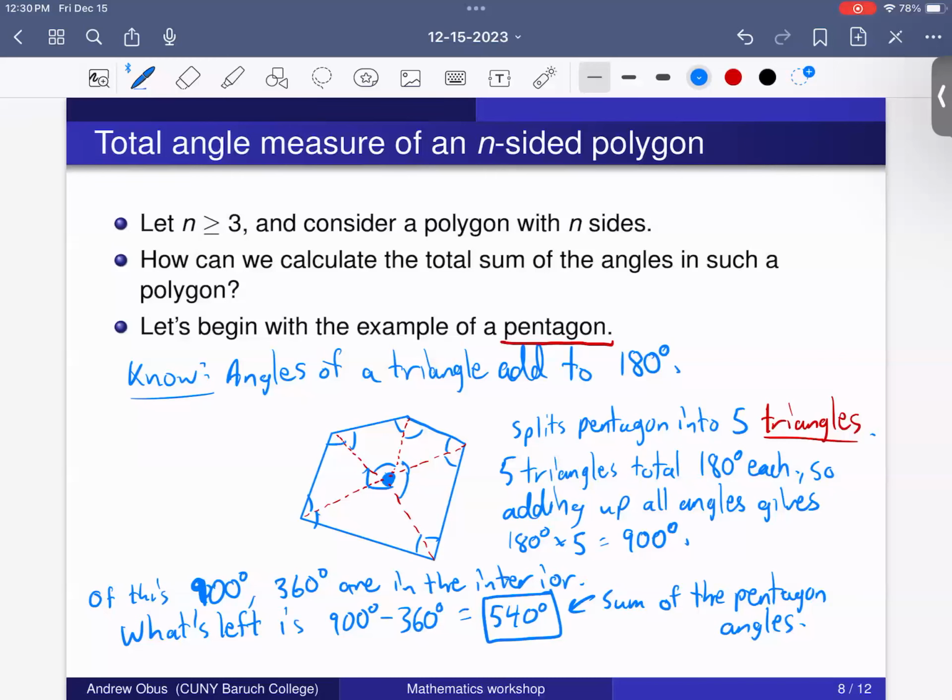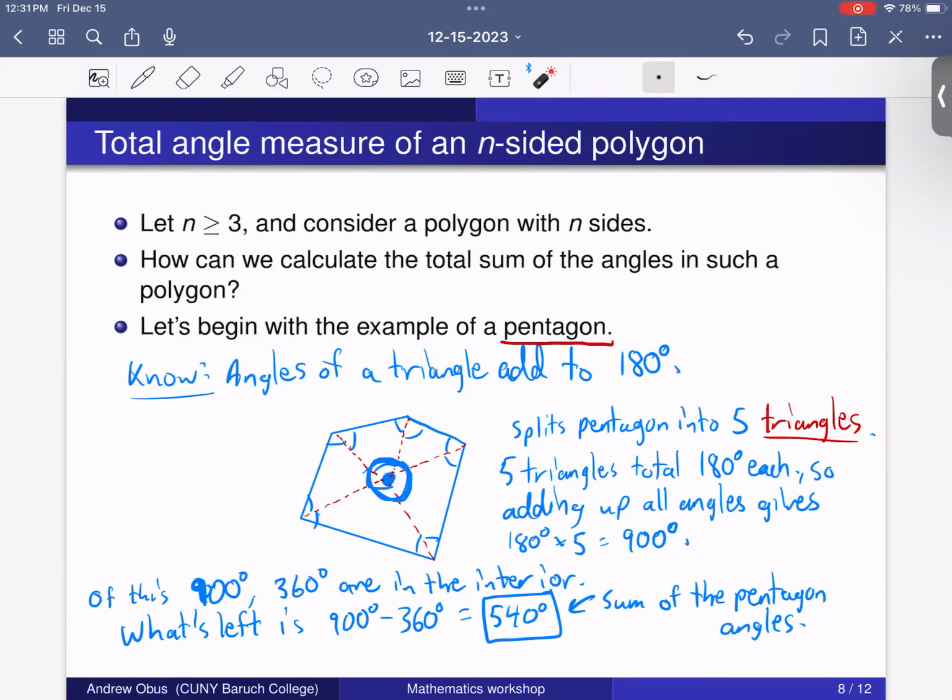Right. Let me draw this more clearly. If I draw all these angles together, they form a circle in the interior. It's a full circle. And this is how degrees are defined, right? Degrees are defined as a circle is 360 degrees. That's what a degree means. It means it's 1/360th of a circle. So when we take a full circle, that's automatically 360 degrees, like Princeton said.